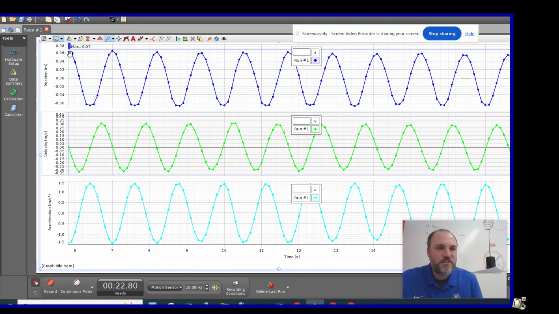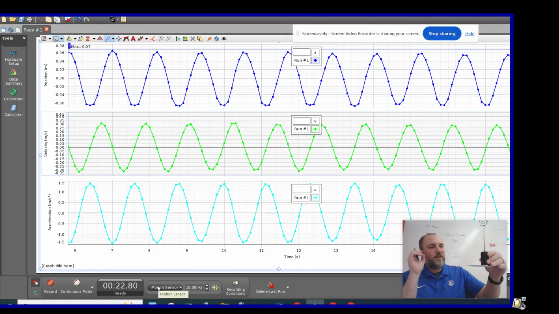So if I describe the position as a cosine, how would you describe this velocity function? So it starts at 0 and it goes negative. So that would actually be a negative sine wave. And then if you go to the acceleration versus time, since it starts at a negative amplitude, that looks like a negative cosine. So again, the conditions for simple harmonic motion is that the net force on this object was linear and restoring. And because that was true, we got cosines and sines for all of our position, velocity, and acceleration. But they're also even a little bit more related than that.